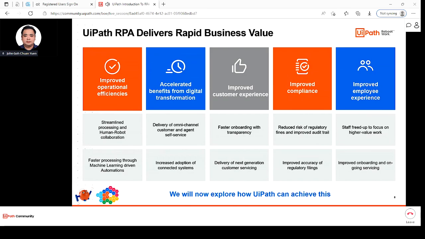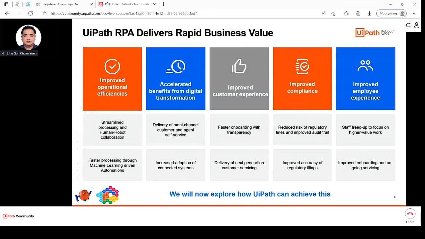Okay. When we talk about RPA, the very first thing, what is RPA? RPA stands for Robotic Process Automation. When we talk about robotic, this is the software robot. So basically what we do using your computer, using your keyboard, typing, your mouse click, we can easily ask the robot to execute for you, to automate the process for you.